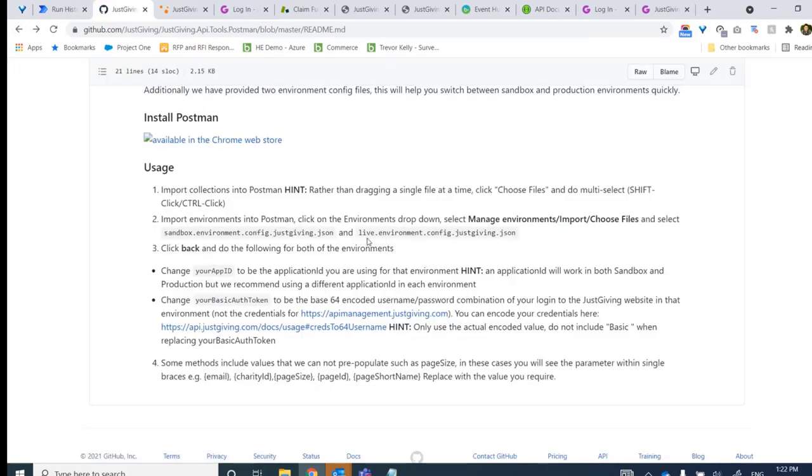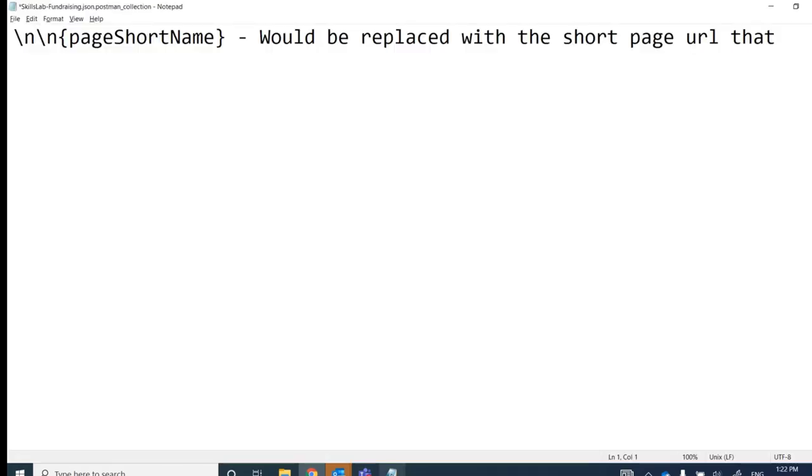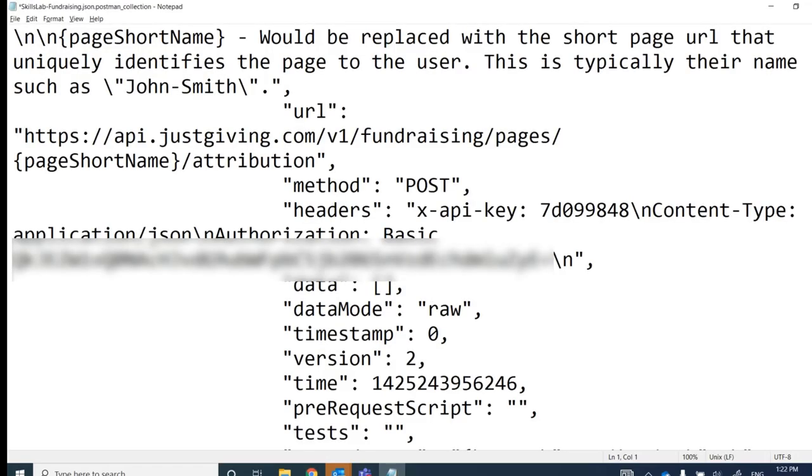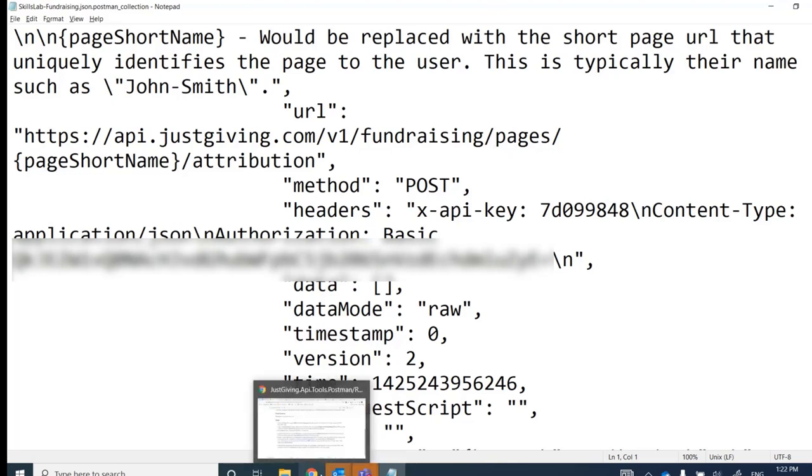If I look at this README, I made sure that I updated the app ID. I made sure that I updated the basic authentication token. I made sure that I updated the URL. So I think I'm good to go with this file. I'm just going to go ahead and save this because at this point, it should be valid for me to import into Power Automate or the Power Platform. So I cleaned up my file with all the configurations that I need.